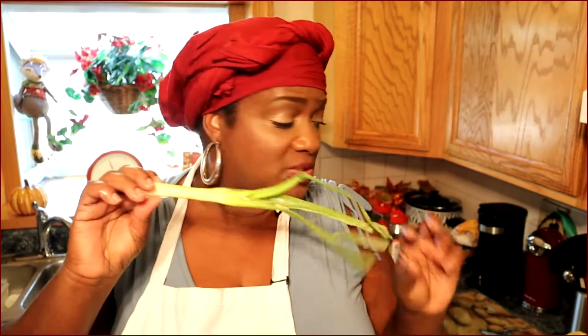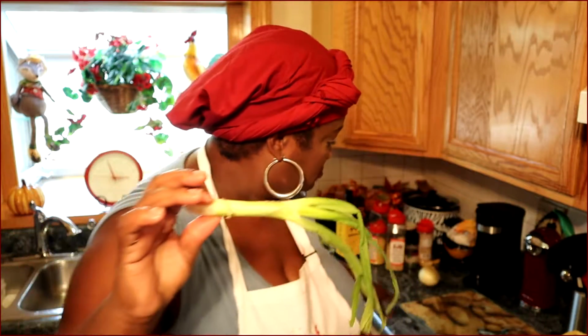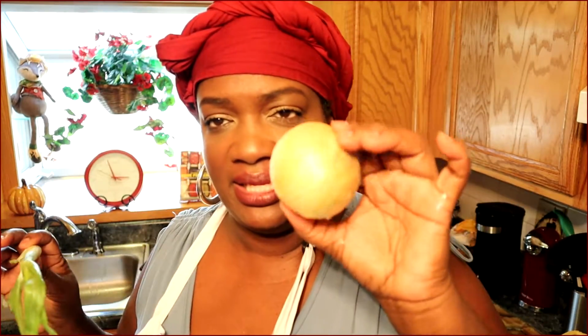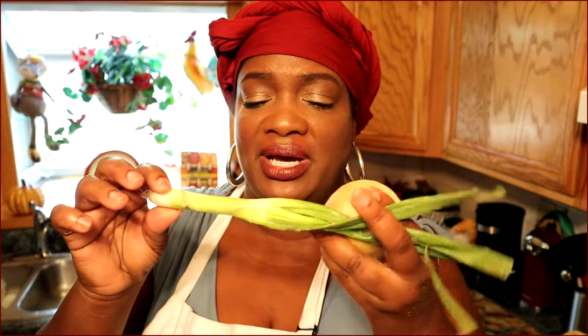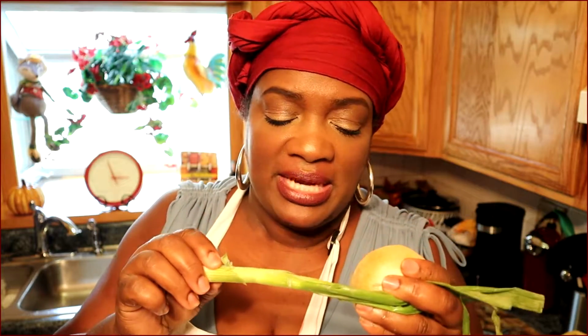Alright, so I said I was going to put some onions inside my squash, and I'm going to use this little green onion with this little tired self, and I'm going to use this yellow onion. And what I'm going to do with this green onion, I'm not going to cut them all the way up. I'm just going to cut them to where I just get the onion part and stir the flavor in, because I'm one of those people that don't like to cut my onions all the time because it just takes too much time. So I just throw it in all in one whole piece, and then I'm going to take big chunks of onions and cut it in there. Okay, so let's go.